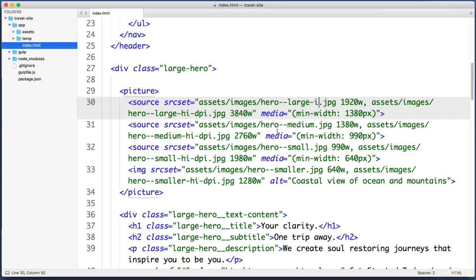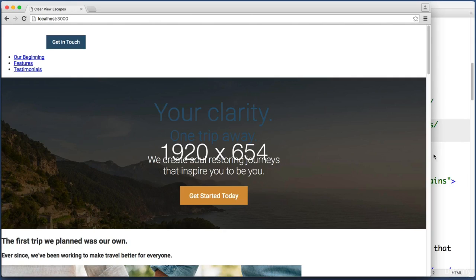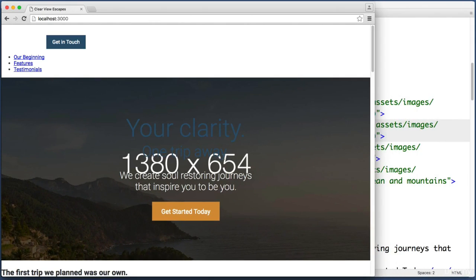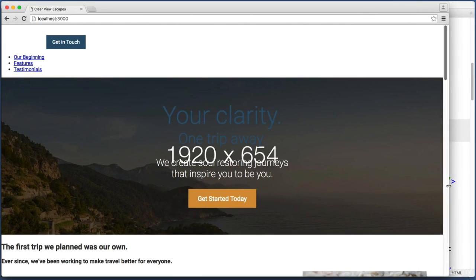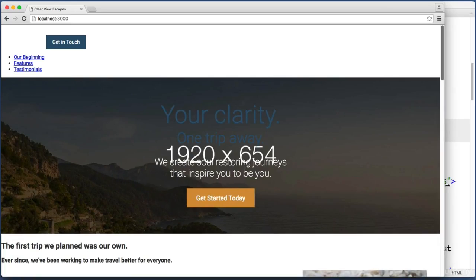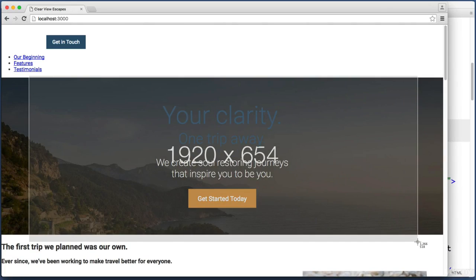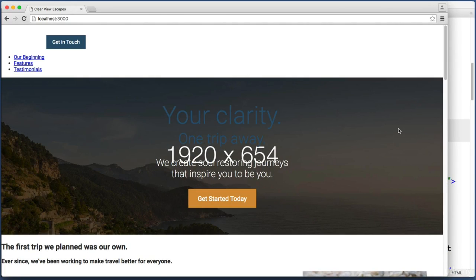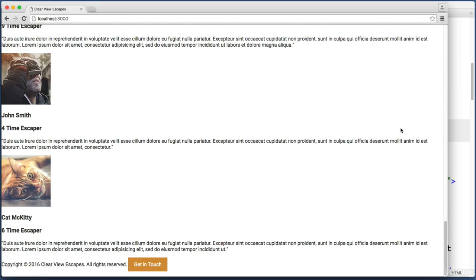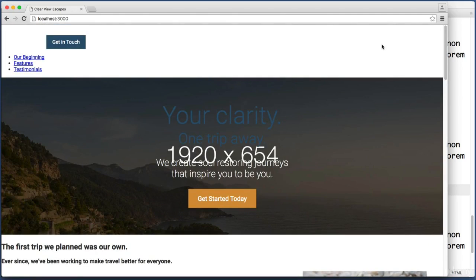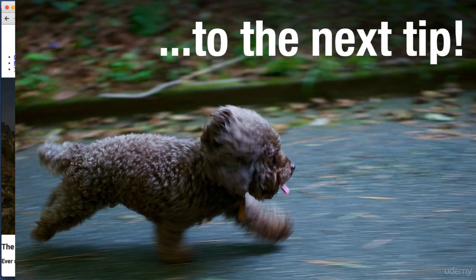And we could go ahead and add the -I to the medium crop as well. So now when we resize our browser, we see those numbers change. So it is abundantly clear when the two images are swapping back and forth. And this is not limited to the large hero block image. I've created -I versions of every image we are going to use. So that's the first quick tip. Throughout the rest of the course, feel free to use that -I version of images when you are experimenting and testing things out. But for now, let's move on to another tip.